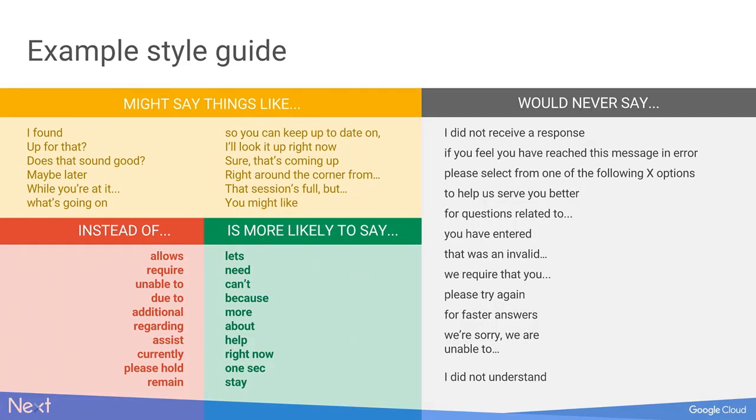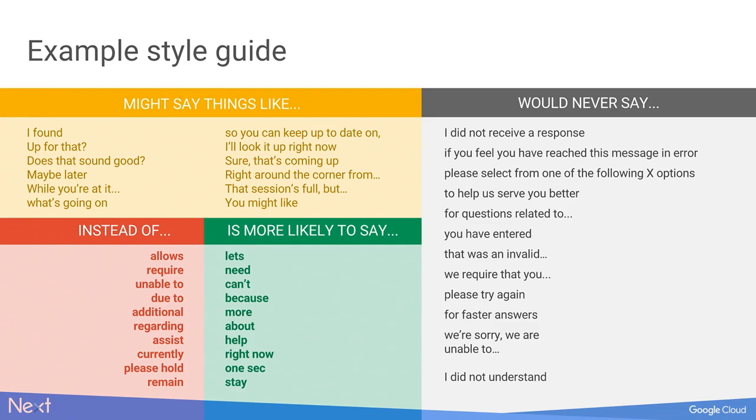And so here's a template of one. This is the one that we used. And notice it says kind of sample things that your action might say. What might your action say? What are things that you would just never say? They're outside of their persona. You shouldn't say that. And then what words should you use? You know, what are some substitute words?